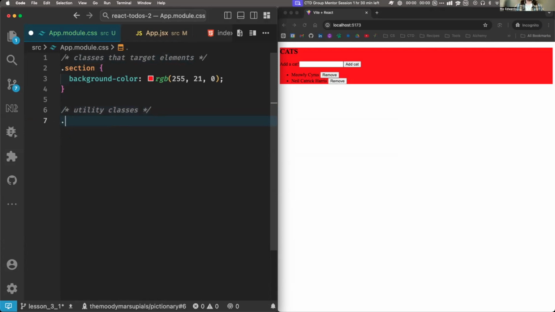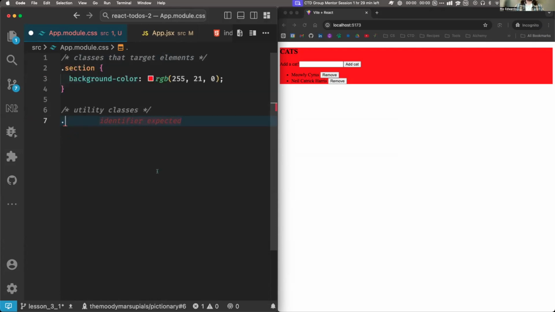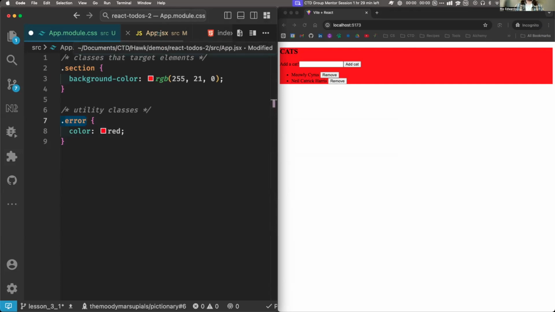Utility classes would be something like, I mean, section is kind of a utility class, but it would be more like error, color, red. And now if you have a utility class like this, then you could basically pull that class in.